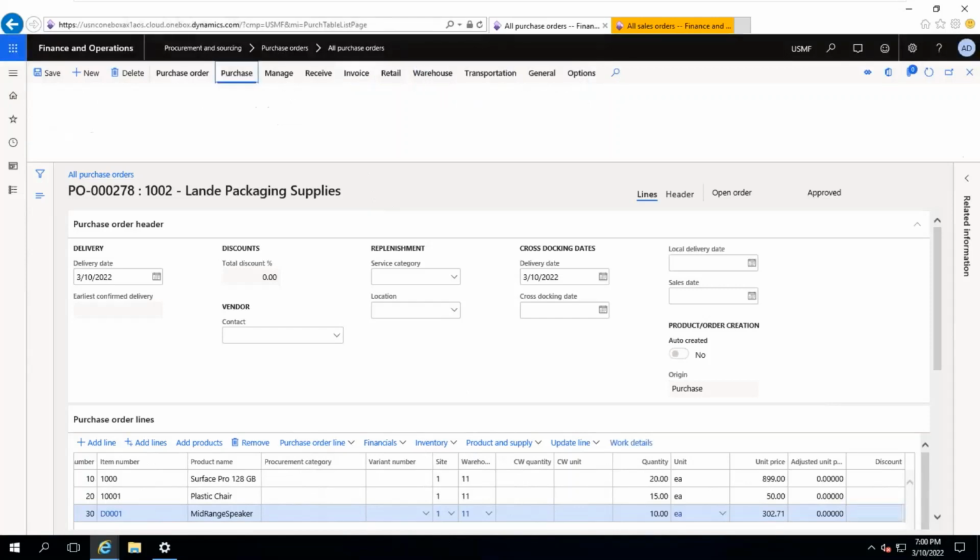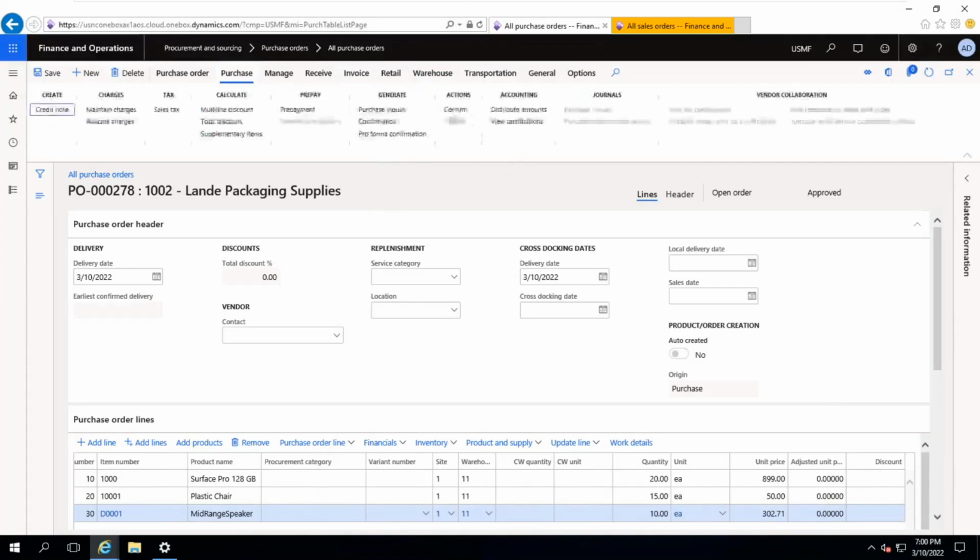Go to the purchase tab. Every time I'm using this small actions button, confirm. But I'm now using generate, purchase order page confirmation. Confirmation.